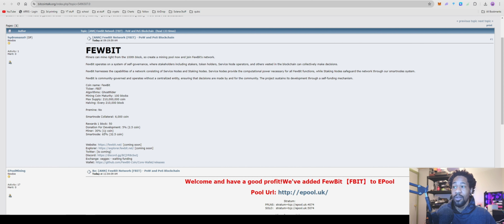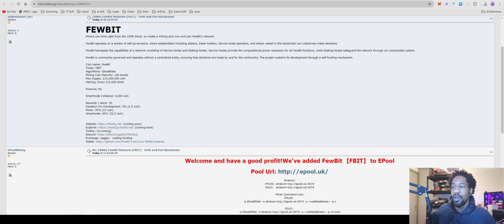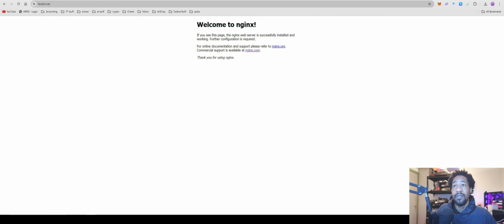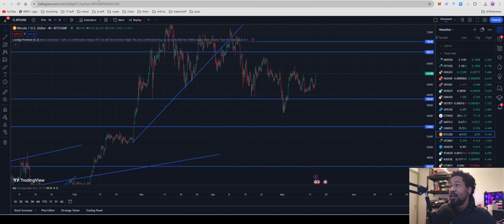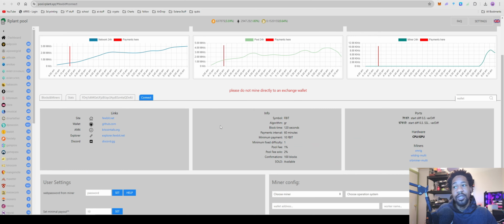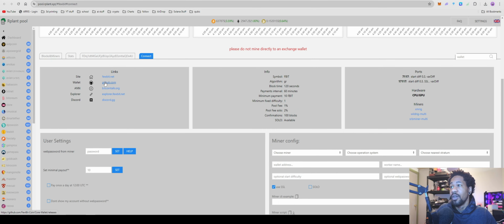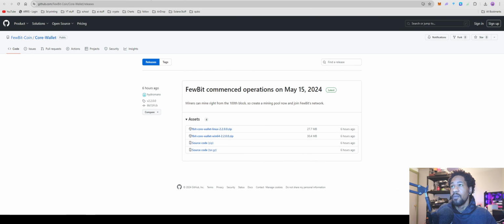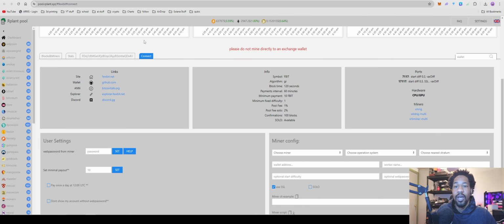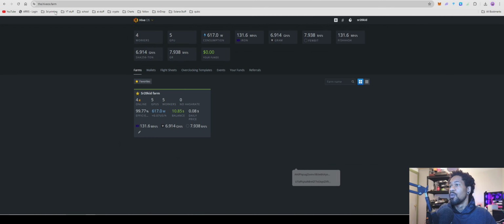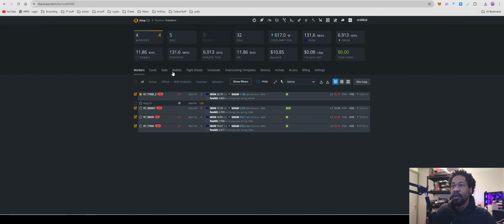If a smartnode makes more than a miner, that project is garbage. So I already am not seeing this project doing well whatsoever, on top of not having a working website. But we're still going to set up and get mining. So come over to GitHub. You're going to download your wallet. Once you get your wallet, go ahead, extract it, save it. Make sure you do it in a VM somewhere safe so you don't get anything malicious on your system or your network. Once you get your wallet address, I have to come back over to Hive for mine.